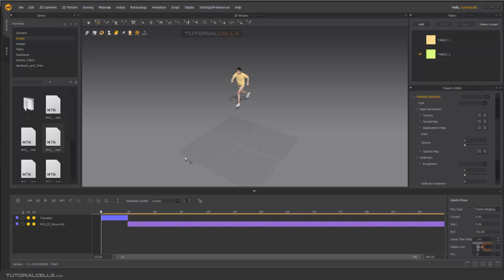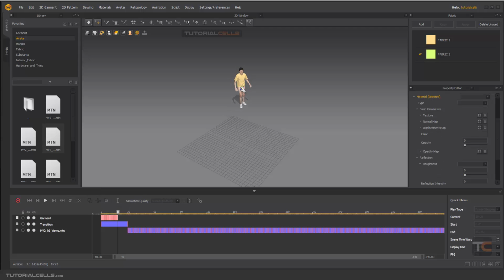It's very easy. To simulate it, we have to record it. Don't forget to record it. Before that, you have to change the quality of the simulation like this, too, because we need simulation. In this part, if you want to export an accurate and nice animation, of course, choose animation stable, but because I'm recording, I take it to the normal default. And you can change the simulation properties that I explained before and then hit record. And as you can see, it's recording the clothes with the avatar with the keyframes here.